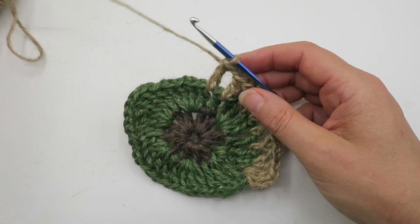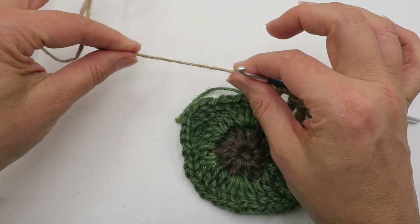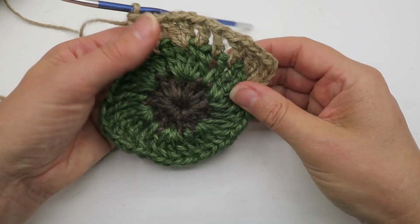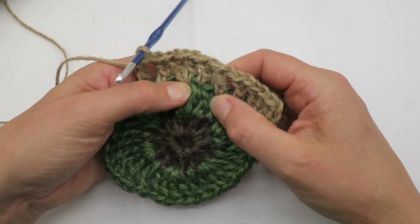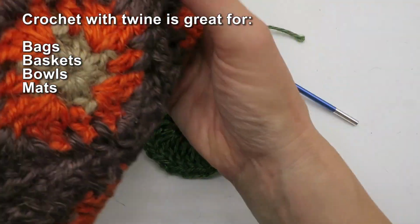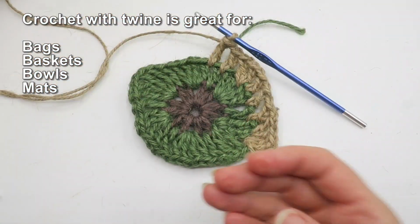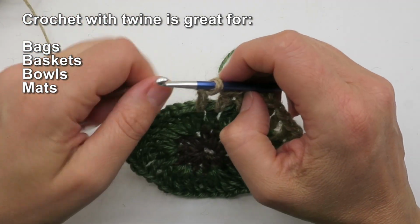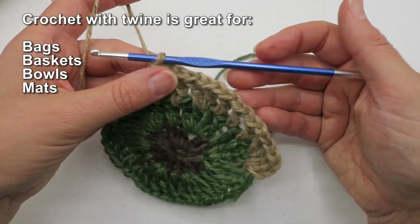So obviously, as I've said, it's not been designed to be crocheted with, and as an actual fibre, as a yarn, it has literally got no stretch whatsoever. So when you actually make something, the only stretch you're going to get is being generated by the actual stitch structure. So in some ways this is really great, because if you need a fabric that has a good structure and is very solid and stable, like for a little bag like this, then it's absolutely perfect. Obviously you wouldn't use it for clothing or anything like that, but for bags, maybe even mats or things like that, it's a really good material.